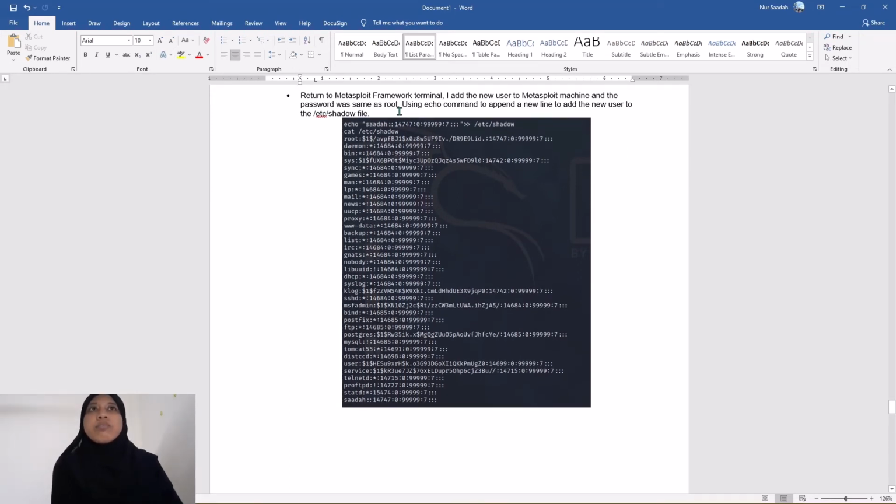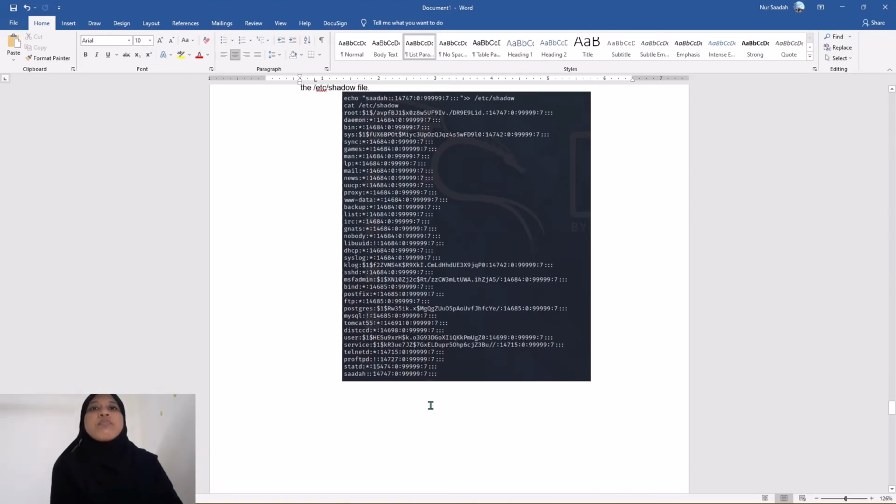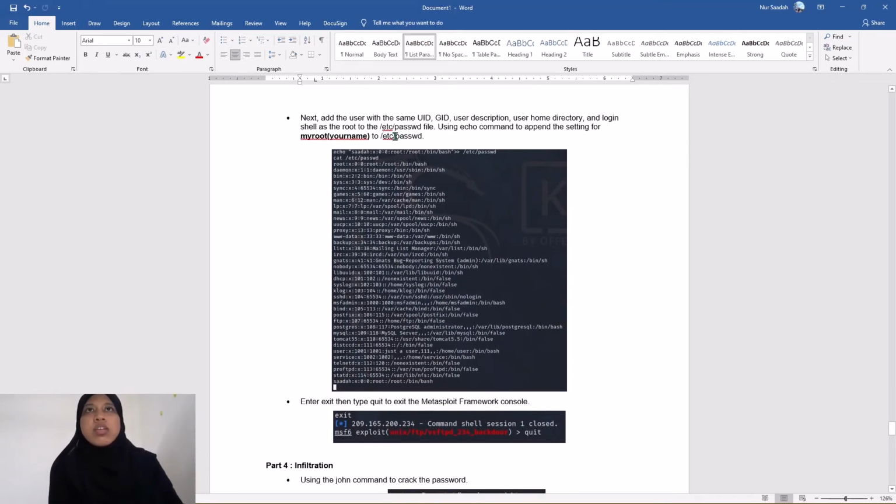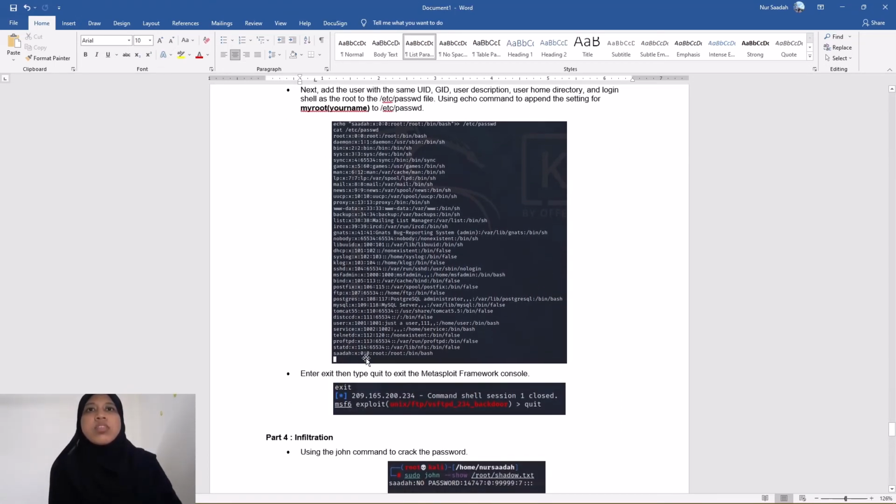Okay, after I add the user, the username will appear. Next, to add the user with the same user ID, user description, user home directory, and login shell as the root to the etc passwd file, I was using the echo command to append the setting to the etc passwd file, which is for my root.